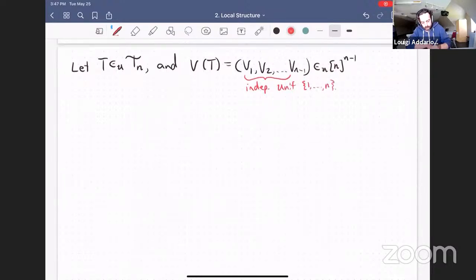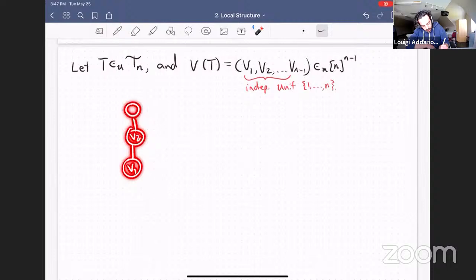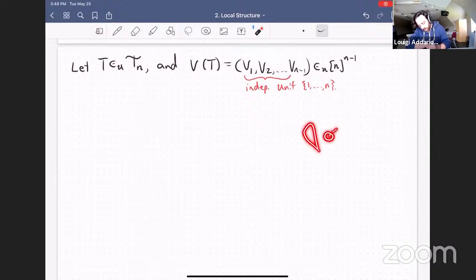Remember, v1 is the root of the tree, and the early terms in this sequence are building some branch, some line leaving the root v1. That's the picture near the root of the tree: v1, v2, v3, and so on. I'm interested in the local structure near the root, which means I'm in part interested in what happens at the start of this sequence, or at least in the trees that are rooted along that path. So let me give those names.